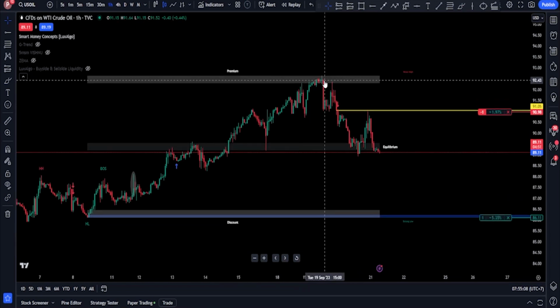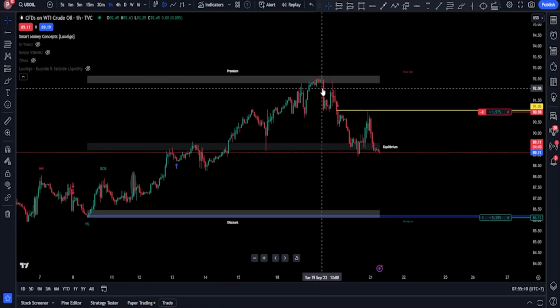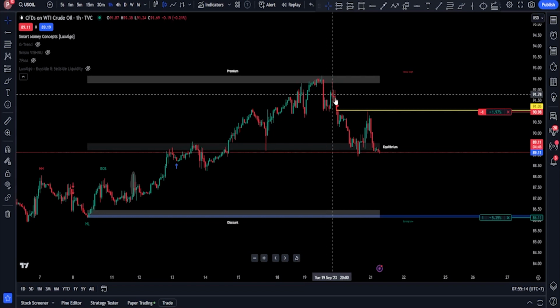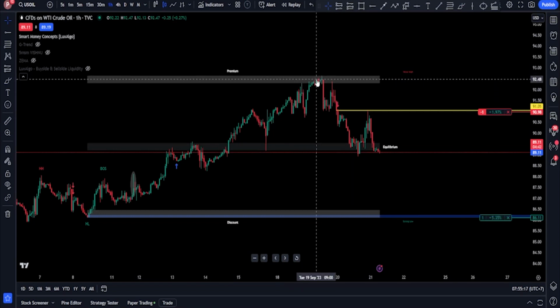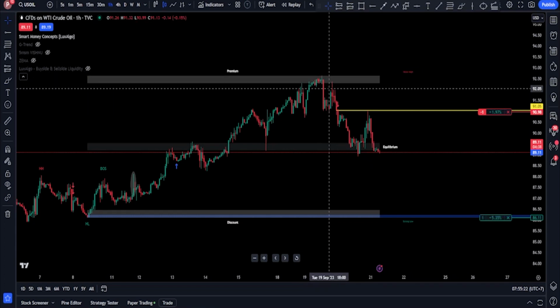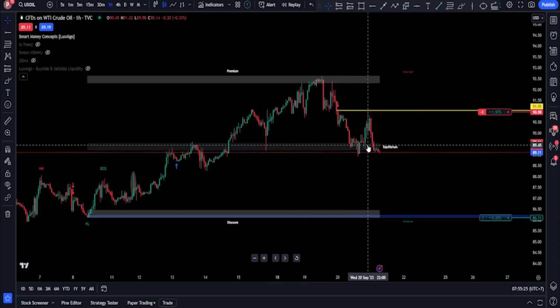Either it be traders taking profit, or entities taking profit, or whatever the case may be, or it just simply being too high in value, this is the area in which we expect price to start tapering off and losing its momentum. All right.